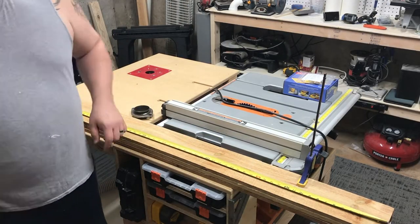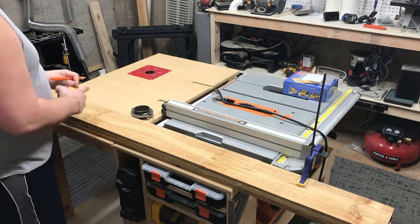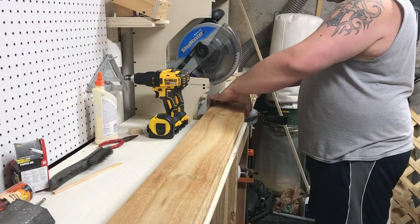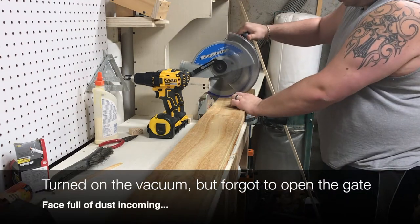The first thing you want to do is determine just how big you want the box to be. I ended up using three pickets because I wanted to maximize the size of the box. You could use less if you didn't need quite such a big box — if you go around 48 inches you might be able to squeeze by with only two and a half pickets. Either way, once you get your size, go ahead and start cutting.